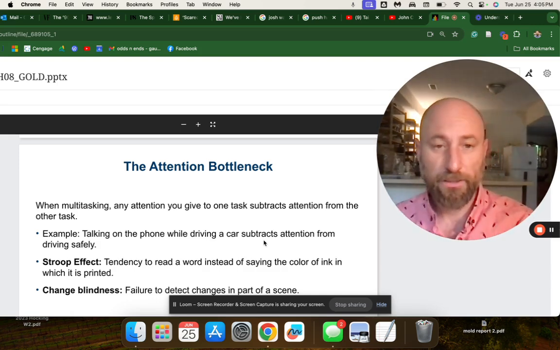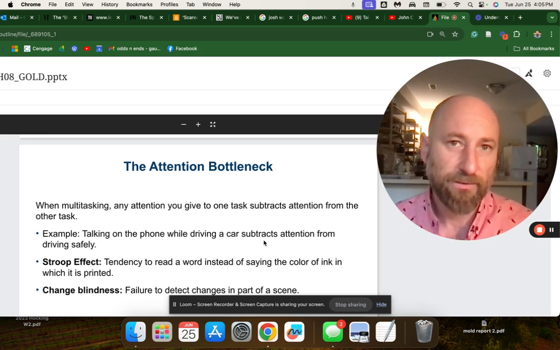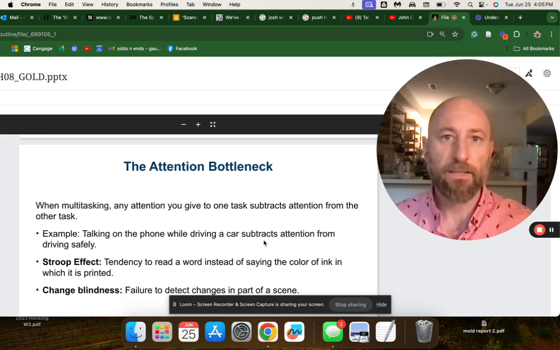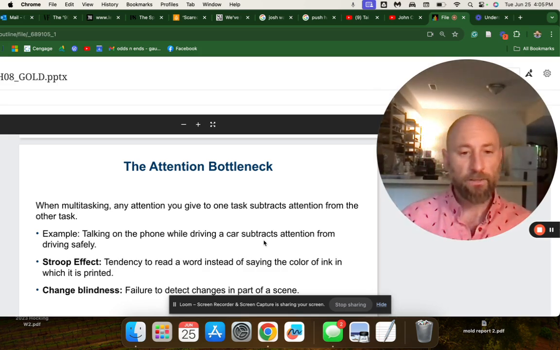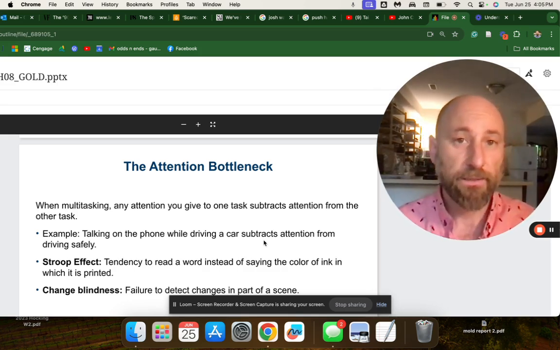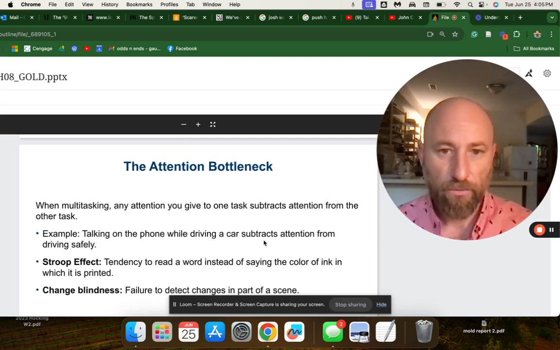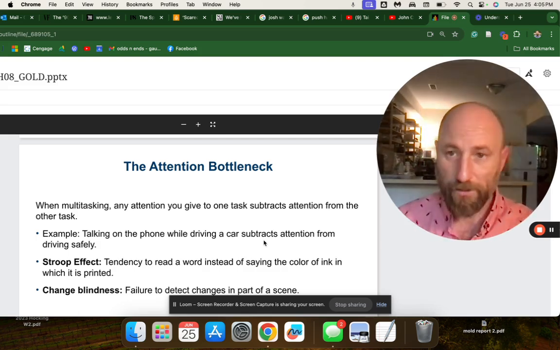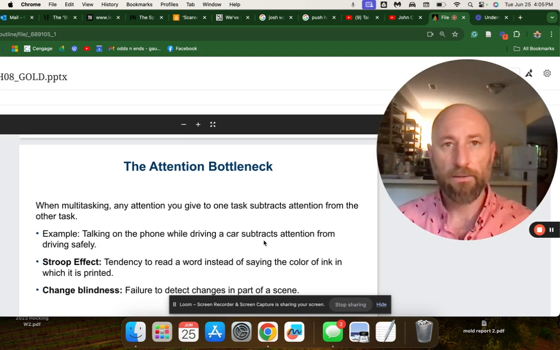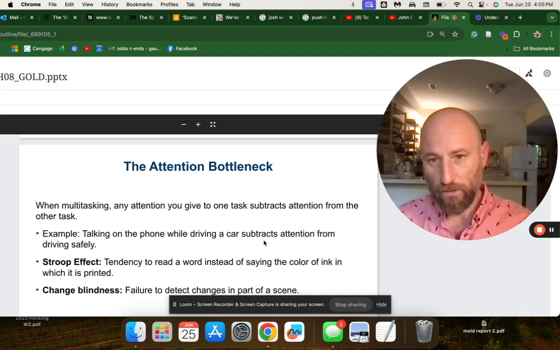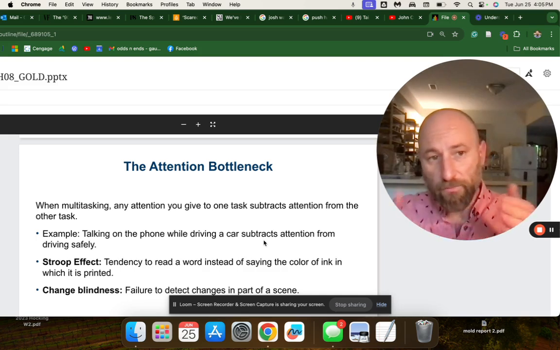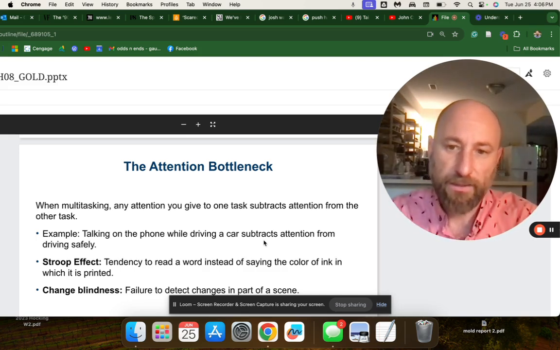So we have a limited capacity. Our brains are information processors, but we don't have a cloud backup, and we have a very limited capacity. It's very impressive in a way, but we can't do everything all the time. So there are limits on memory, there are limits on attention, there are limits on every single thing. So there are always going to be bottlenecks. We can only focus on any one thing at a time.